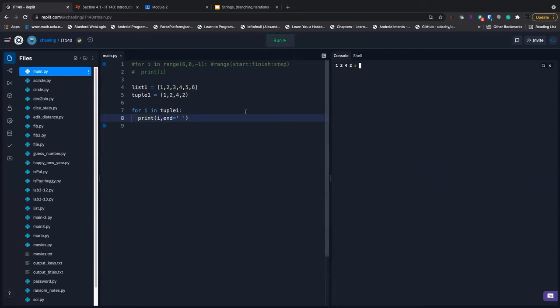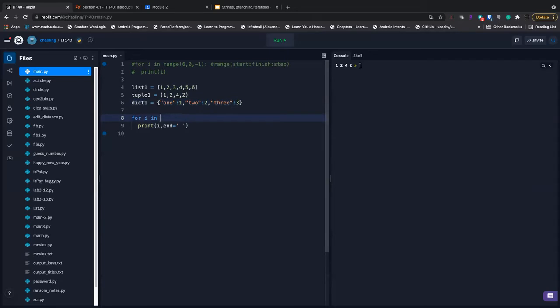So that's that. How about a dictionary? Let's say dict1 has keys and values: 1 is 1, 2 is 2. We'll talk about that a lot. I like dictionaries because there's a lot of usage here. As a matter of fact, in our project, you're going to use dictionaries to simplify your work. So we have a dictionary.